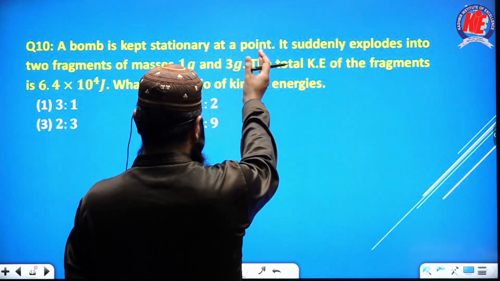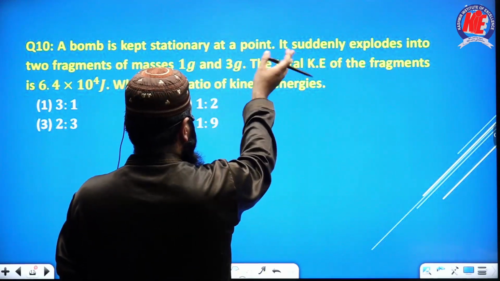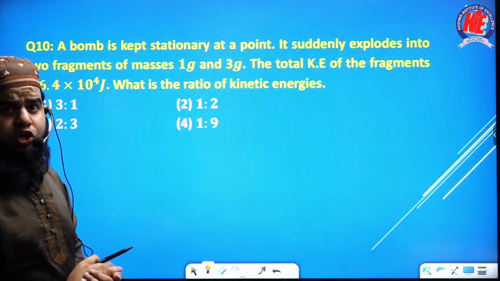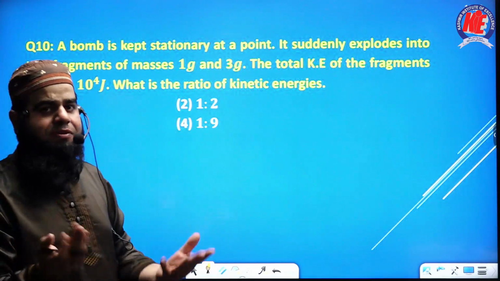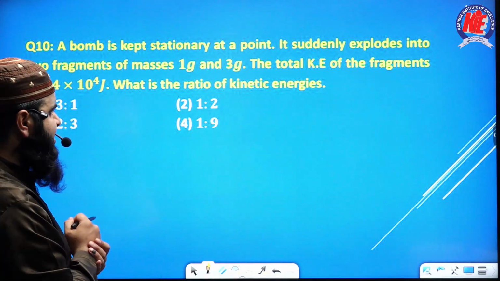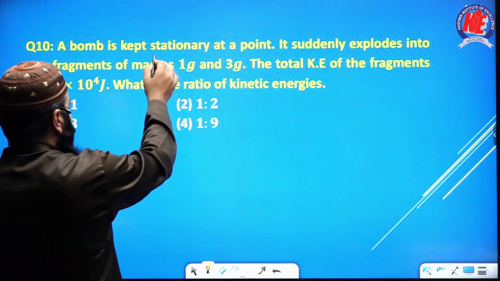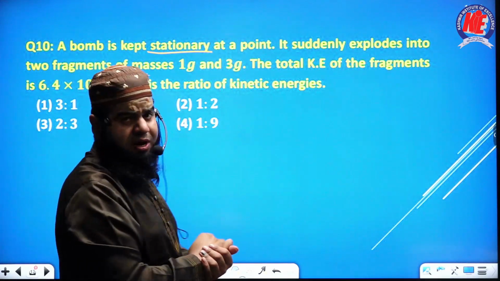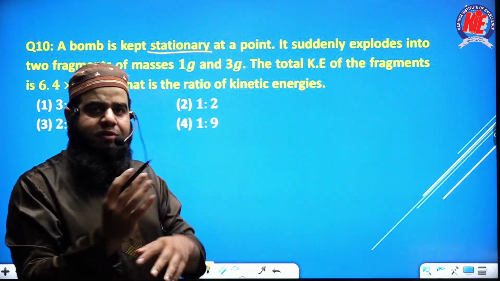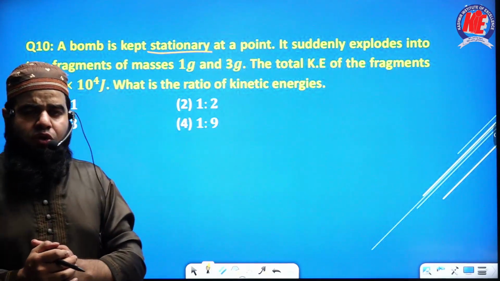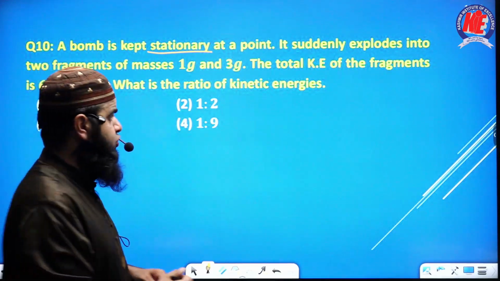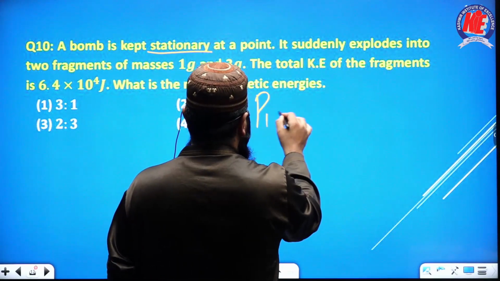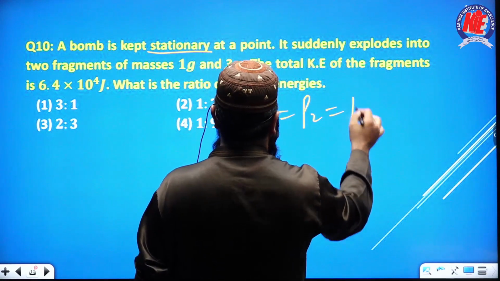Because since collision, जब यहाँ पे explosion होगा, the two fragments they will be moving with the equal momentum in terms of the magnitude, just the consequence of the momentum conservation. Bomb initially stationary, initial momentum 0. For the final momentum to be 0, they must have equal momentums and the direction should be opposite. So it's clear that the P1 is equal to P2 and both are equal to the P.